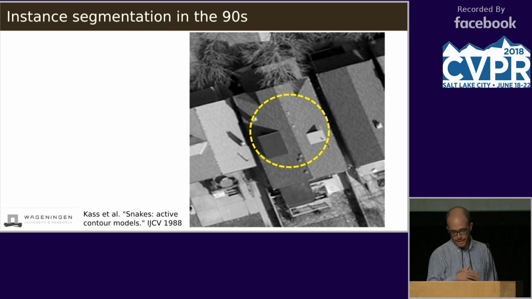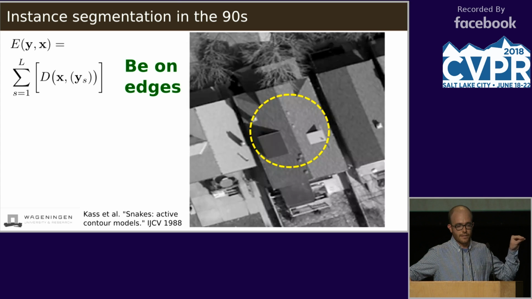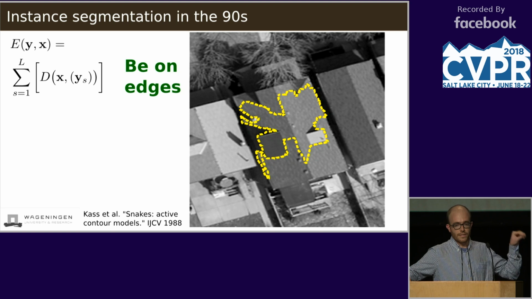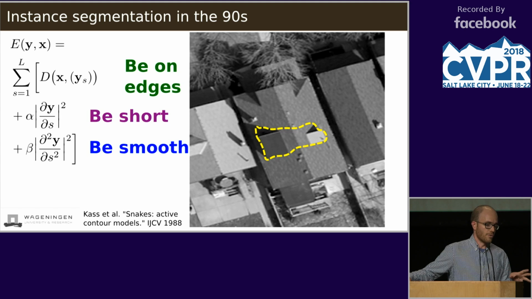But so if we were in the 90s, probably we would think of applying models of the family of active contour models, where basically we start with an initialization that would look like the yellow circle, and then we design an energy that will try to maximize the amount of this contour that is on top of edges. The result that we would obtain out of this would probably not be what we want, and therefore these kind of old models added some additional terms that regularize the result, like imposing some priors that we have on these shapes, like we want the result to be short and to be smooth.